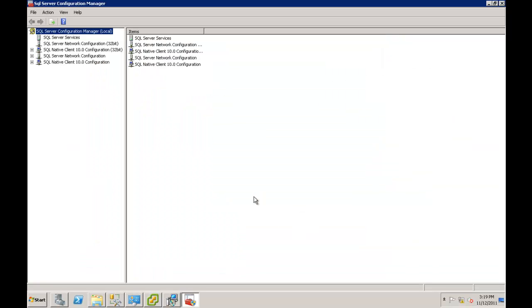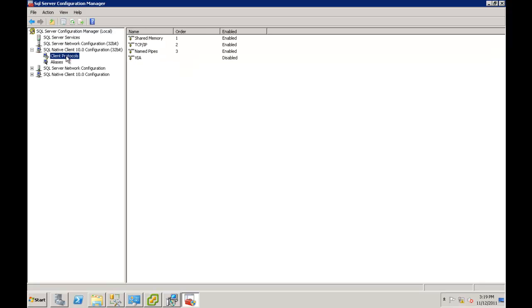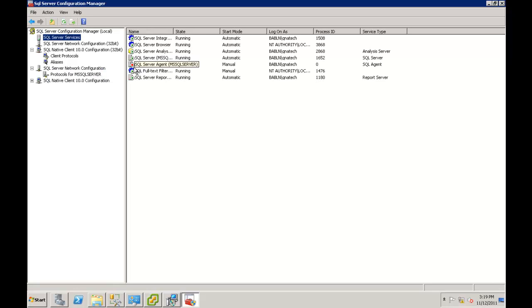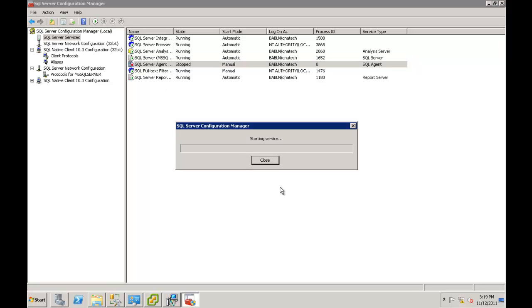Pretty much restart the service. Usually on the instance itself. There we go. All right. Let's start the service here. Let me give it a second or two. It should start. All right. We'll minimize this.